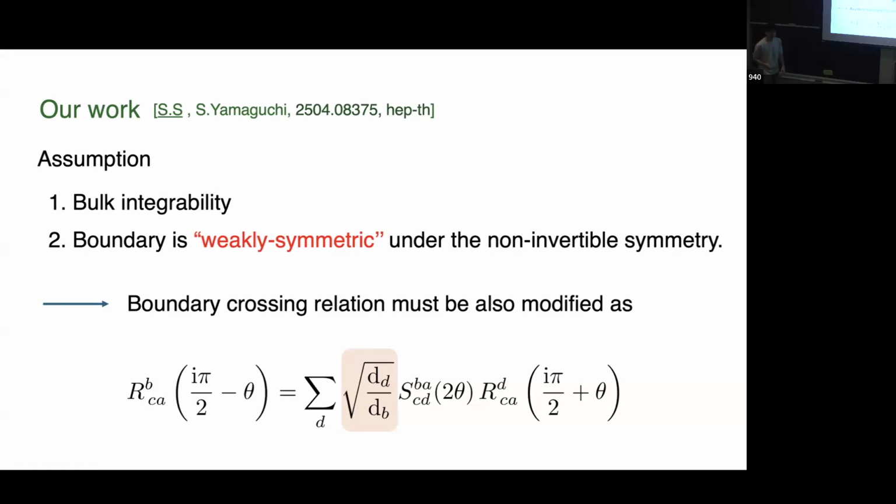Correct me if I'm wrong, but if I remember well, there was some homological condition for this reflection condition they proposed. They assume some symmetries in the world, right? It's not the most general one that they can write down, but they assume some symmetries. You will suppose that these symmetries still are preserved, they persist, but you will focus on the case in which non-invertible symmetries are spontaneously broken. Yes. So you mean the boundary integrability? Yeah, for example, because they assume that, right? Yes, so we assume that the non-invertible symmetry is always preserved. Good.